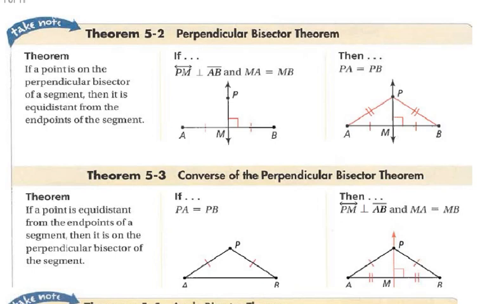They said if you have a perpendicular bisector, then any point on the perpendicular bisector is equally distant from point A and point B. So if that point P was up here, let's say, and we drew a line down here, they would also be congruent to each other. Not to the originals, but you get it. So any point that's on the perpendicular bisector, you could create a triangle out of it, and it would be an isosceles triangle.